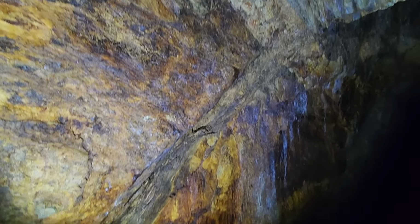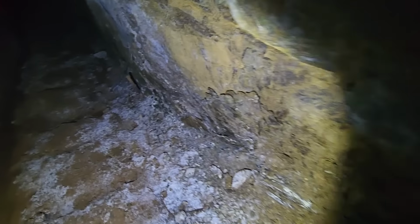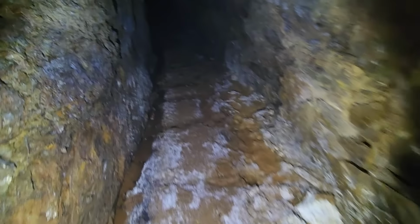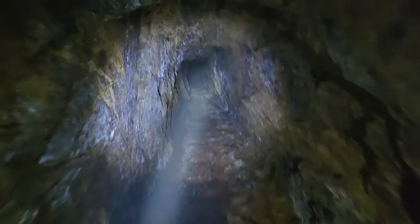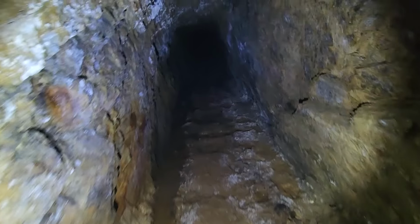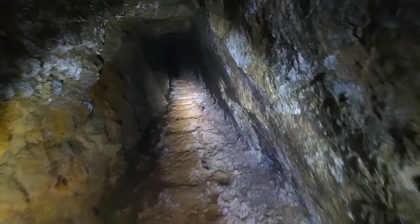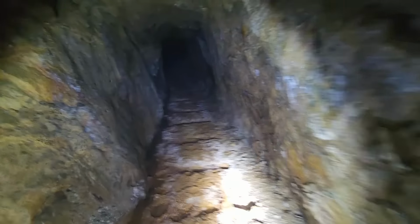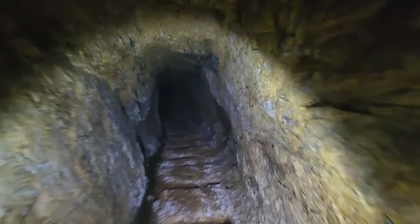Well, I've always said that I've only seen bats, rats, and bugs in a mine. I hope that doesn't change today with a bear. Or a bear with cubs. Or a bear with, well, wrong time of year for the cubs, but yeah, I'd be all right not meeting a bear underground, to be honest with you. Well, if it turns out okay, it'd be a great experience. Be a great video, but that could well be a viral video. Us getting charged by a bear. Yeah, I don't like the fact that we only saw the prints going in.